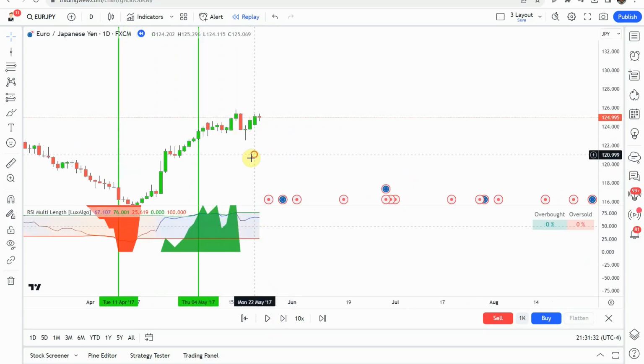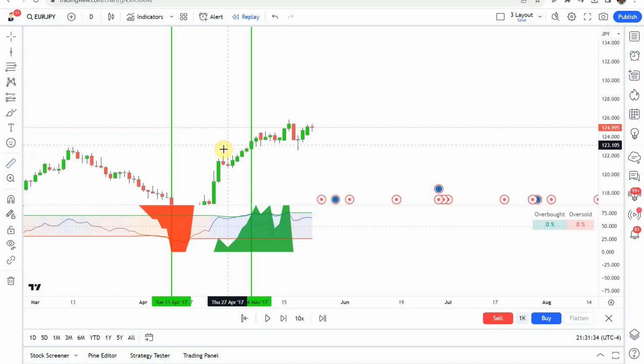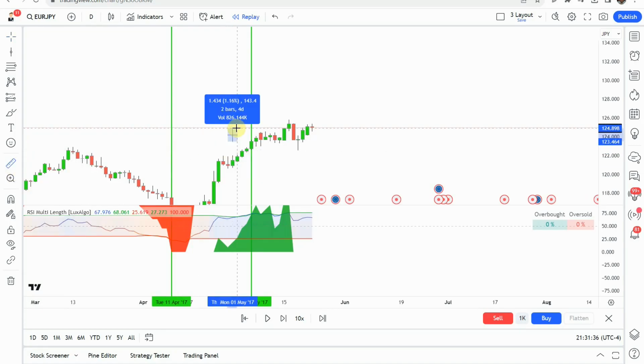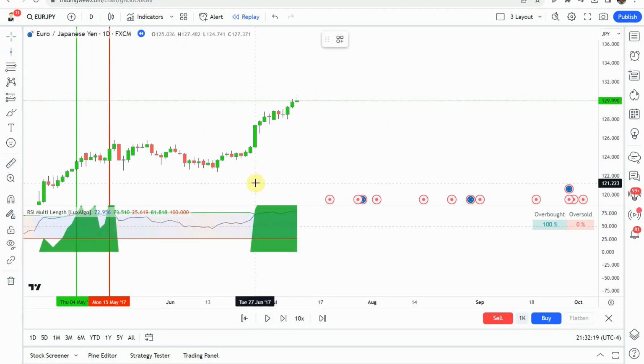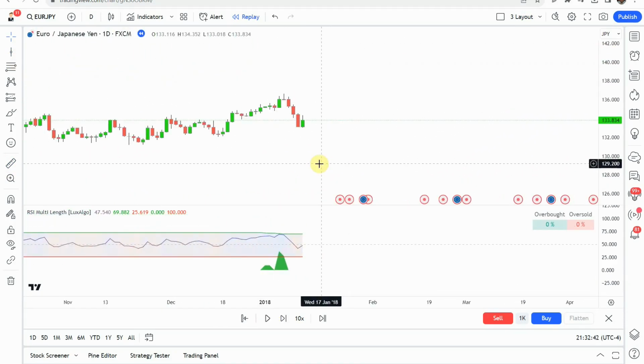Let's go ahead and play it forward. And it looks like that is also enough to get us to our take profit. So, all right, what I'm going to do now is go ahead and fast forward through the rest of the testing. That way this doesn't get too much longer. And we'll pick this up when we're at the end of the testing. Alright, so that puts us at the end of the testing right there.